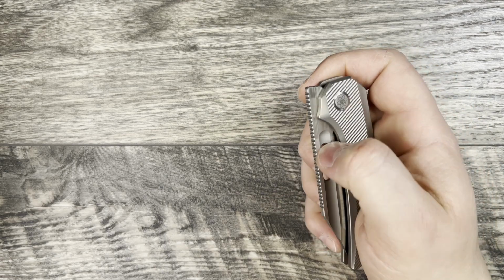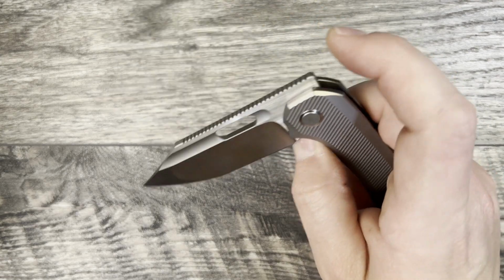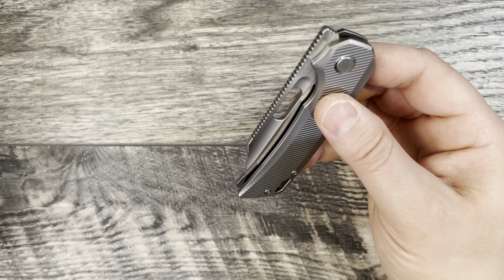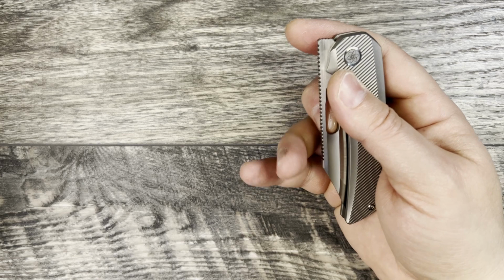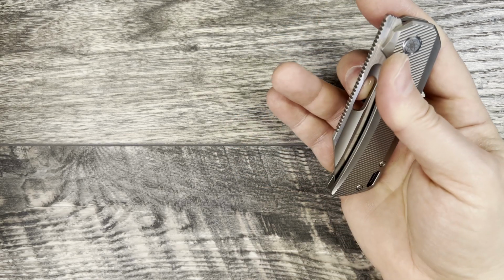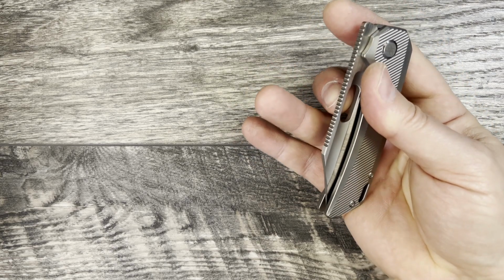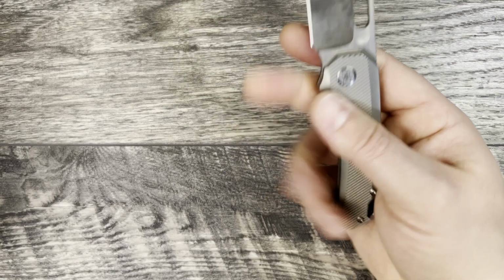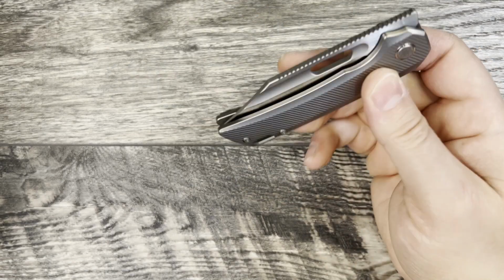You have a very well done pill hole shape for opening. Pill hole, what did I say before? Pill hole shape. I like to insert the finger and come at a little bit of an angle as opposed to going straight out with the reverse flick. So I like to catch this part of the finger for the opening. I do that with all my knives though.